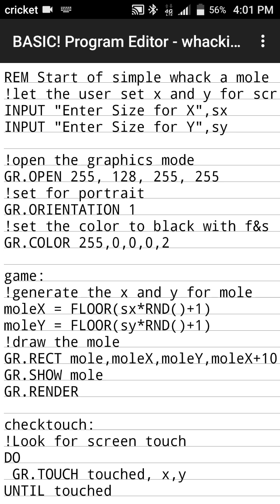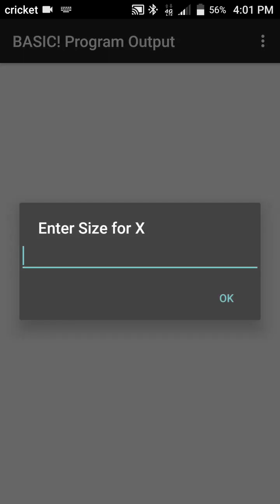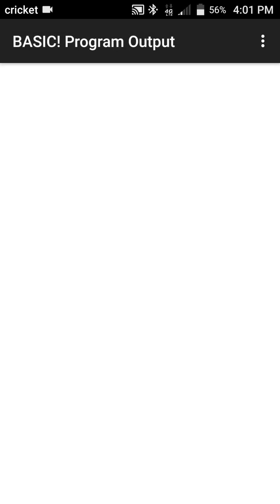So to get started, we're going to go ahead and launch the game just so that you see, and keep in mind this is a very simple basic whack-a-mole just to give you an idea of the principle of how it works. Alright, so what we're going to do is we're going to set a size for X. What this will be is the maximum X size that the mole can be placed. And we're going to go ahead and set this for 800 on this device. We're going to set a maximum size for Y, and we're going to go ahead and set that at 800 as well. You can set it for really whatever you want as long as it's less than the actual screen resolution of your device. So we'll say OK on that.